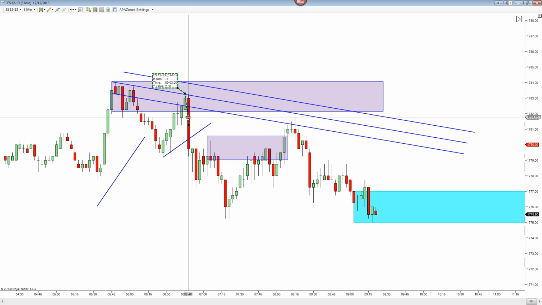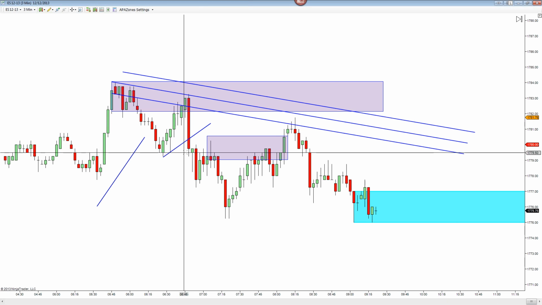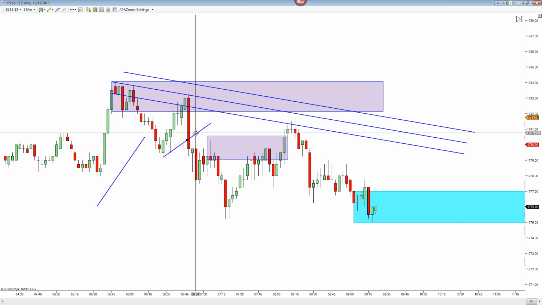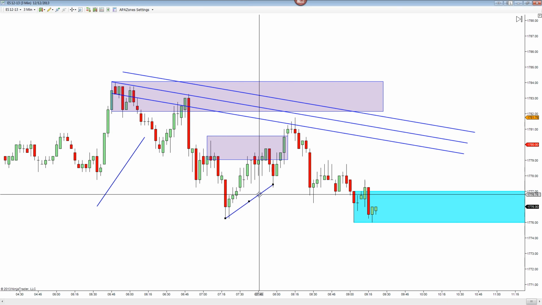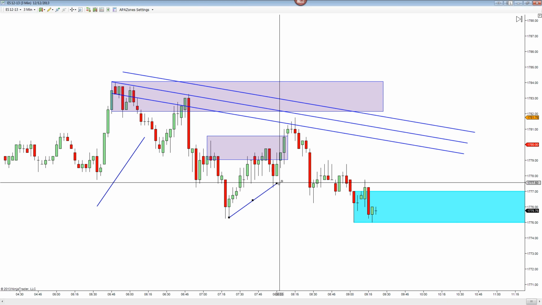Obviously it didn't, but it's in the realm of possibilities. And I want to be done with my first target and hitting my second target when it's retesting that low. And again, this is just personal style, but this is my thinking about trend lines and trend line breaks and things of that nature. So I hope that makes sense, and kind of how that works.